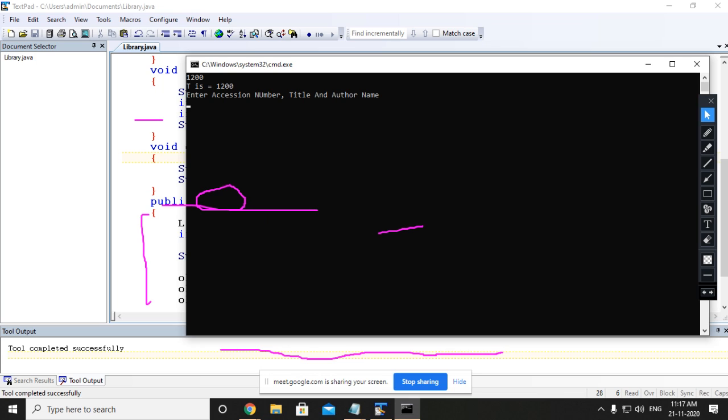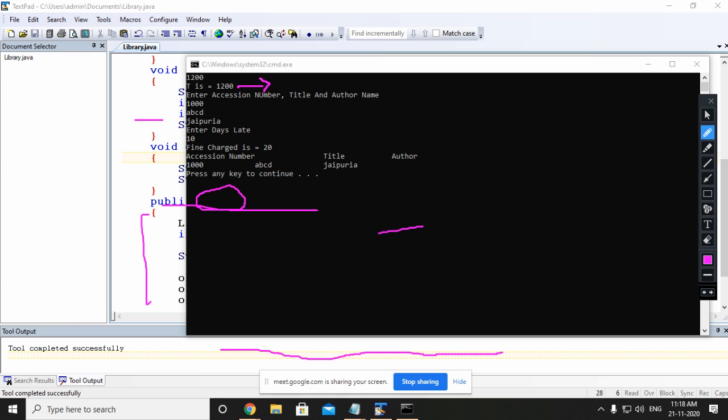After that, the accession code ABCD, the title and the author name and days late. Now see, the 1200 is coming or not? So at the top. Yes, it is coming at the top. Initially, I told you when you execute your program, first of all your main method executes.